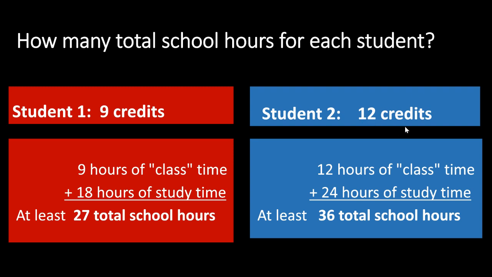That's why we call 12 credits full-time, because it's like having a full-time job. Most full-time jobs, you work a minimum of 40 hours a week. So this student could be working on school 36 to 48 hours a week, and that doesn't even include travel time or other preparation that's not exact studying. So if you haven't done so already, go ahead and pause this video, and I want you to go ahead and add together your class time, your credit hours, plus your study hours to give you an idea of the total amount of hours you need to do school.